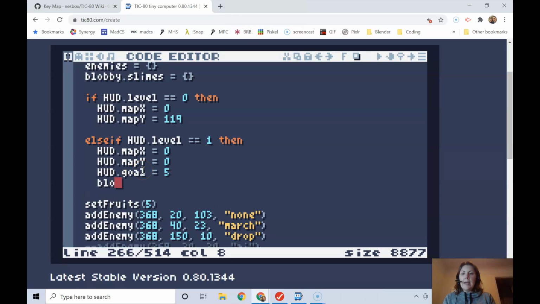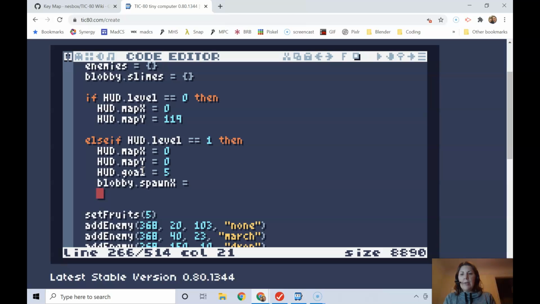I want to set Blobby's starting position. And I'm going to set both the spawn X and spawn Y and the X and Y. So the spawn X and spawn Y are going to be where Blobby will go back to if you use up all your lives. And then the X and Y is just his actual location.